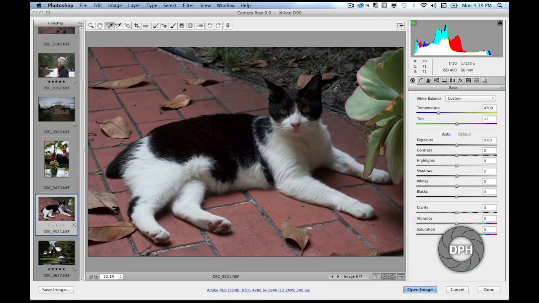My rule of thumb with the white balance tool is to click on a neutral white or gray area that's not in a shadow and in the main light of a photo. That will get you to a good starting point. Then you can go back to the temperature and tint sliders to fine-tune your color adjustment manually.